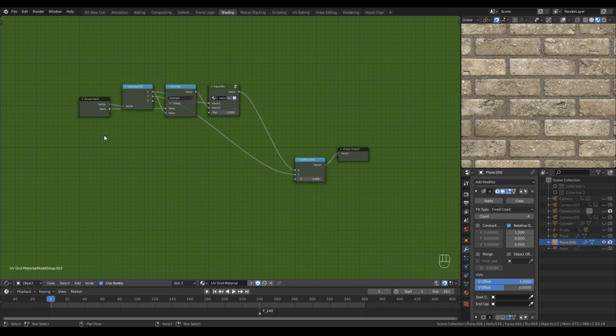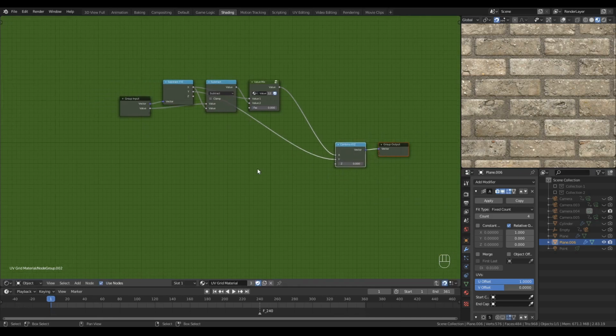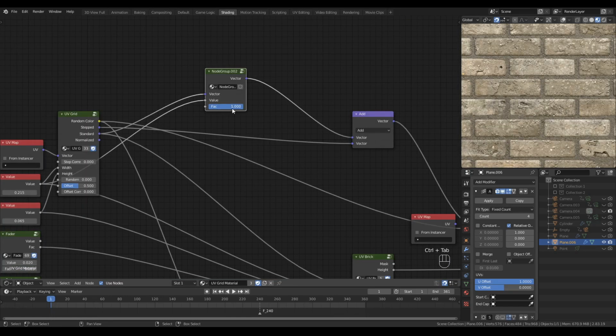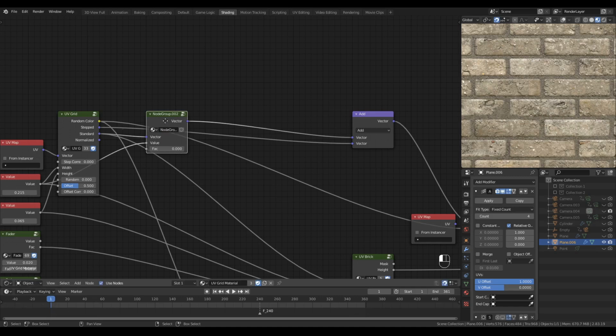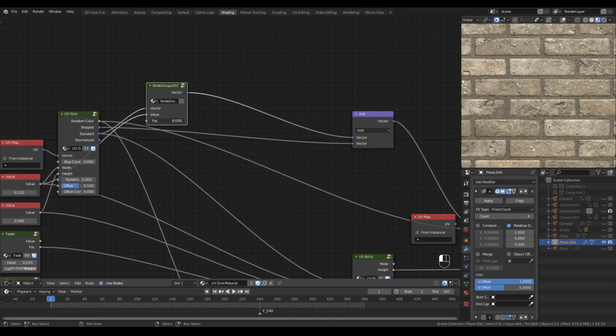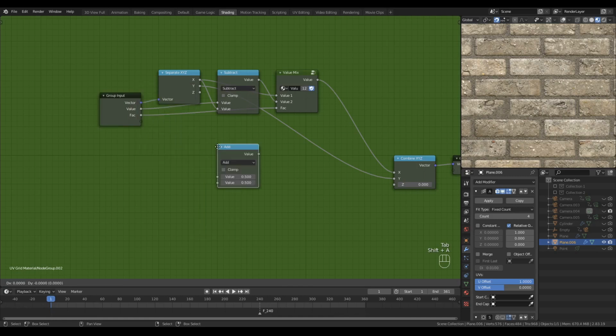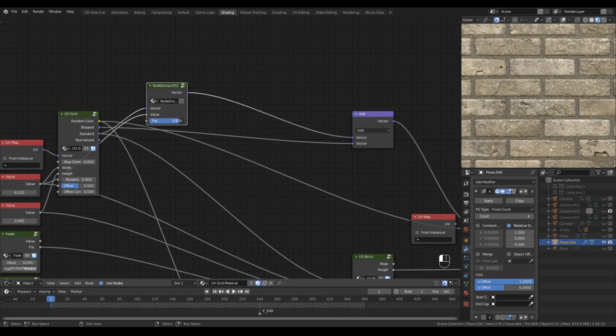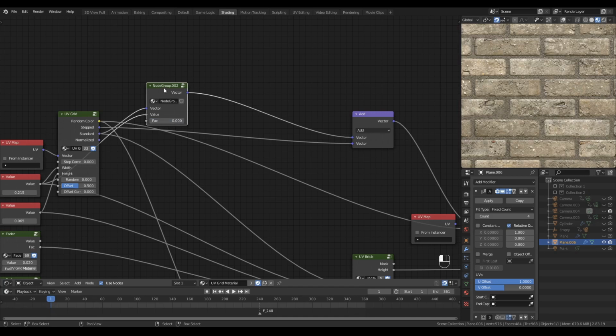I'll drag this bunch up the top. I'll leave the combine down here to the right, and I will plug the FAC of my mix node into my group input, so I can now flip these textures from the outside. I think it would be a better idea to have a switch function here instead of a gradual change. So I'll drop in the now familiar greater than 0.5, drop it onto the blend noodle right here, and I'll minimize that because I won't need to change it anymore. Now I can switch back and forth between flipped textures and unflipped textures.